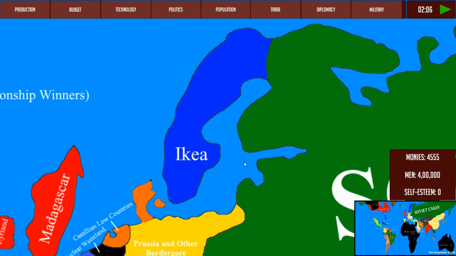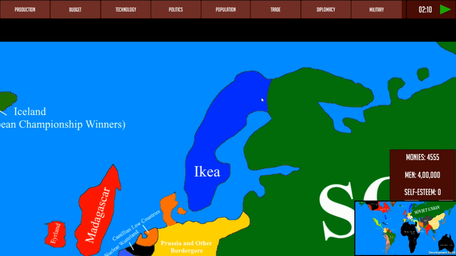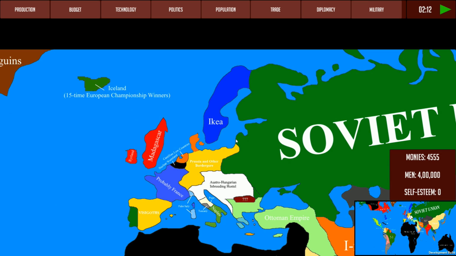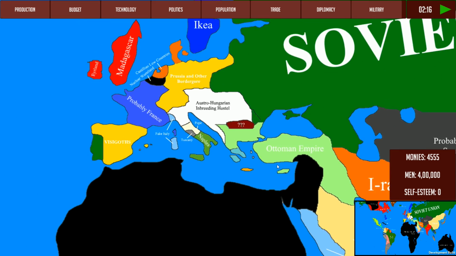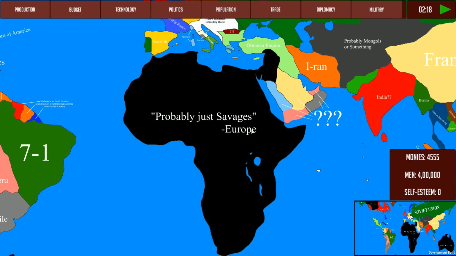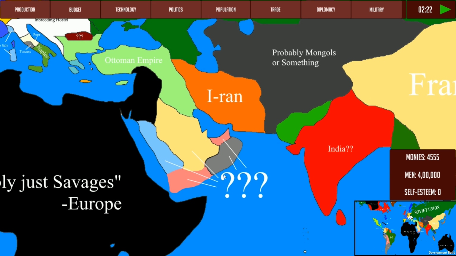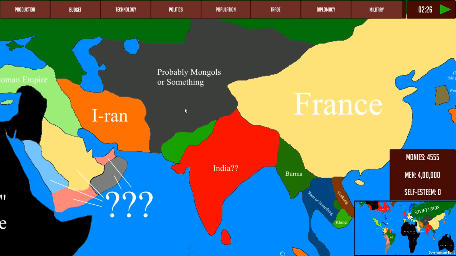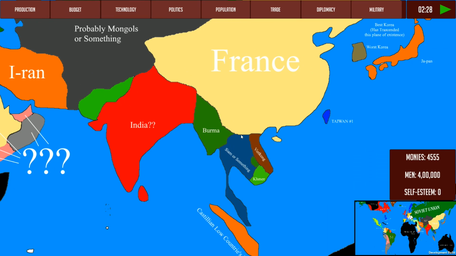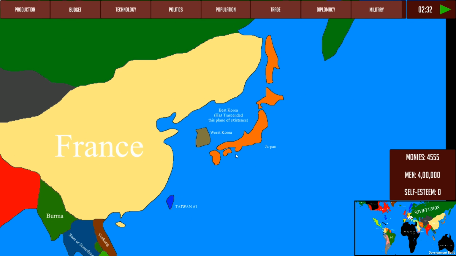Of course, up here, they have removed another mythical country they had in the game, which was Norway. Nobody's heard of that, so that's gone as well. So you've just got IKEA, and then, of course, the Soviet Union over here as well. Down in Africa, it's just all savages. Nobody cares. Nobody cares about this either. Nobody knows what's there. Iran is here. Mongols or whatever's there. Probably India. Burma. Here's actually France. Here's Taiwan #1.